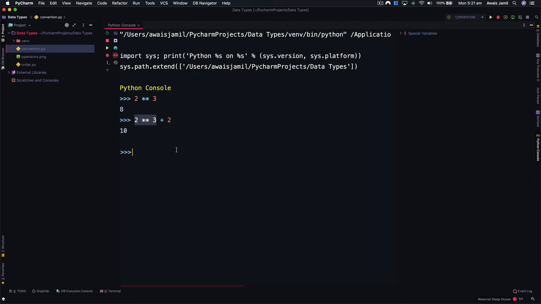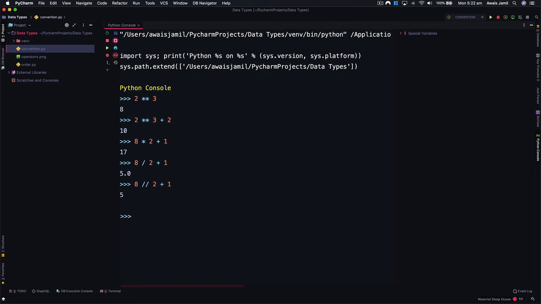Next, we have multiplication and division, which includes floor division and the modulus operator as well. They have the same precedence. Addition and subtraction comes next. Let's give it a shot. So if I say 8 multiplied by 2, and then we do plus 1, as you can see, it's going to give us 17. So multiplication next, then we go to division, that gives us 5.0, and if I use floor division, that gives us 5.